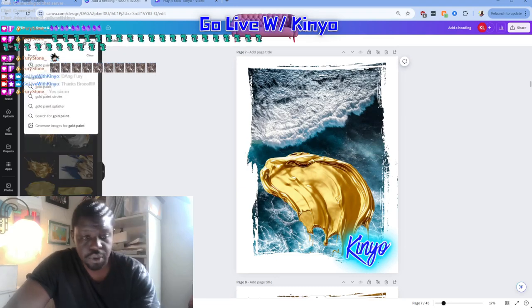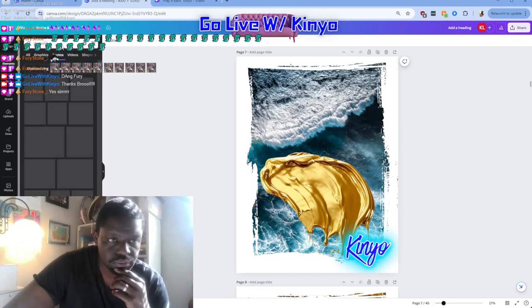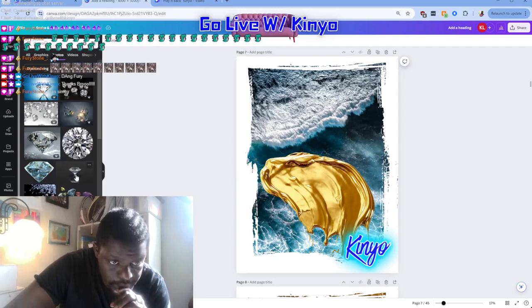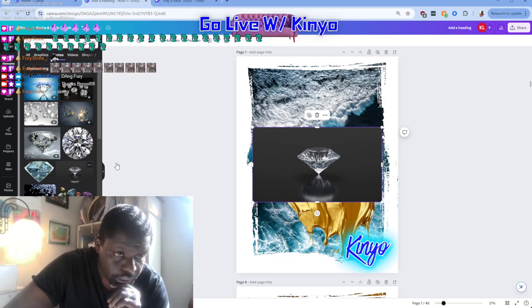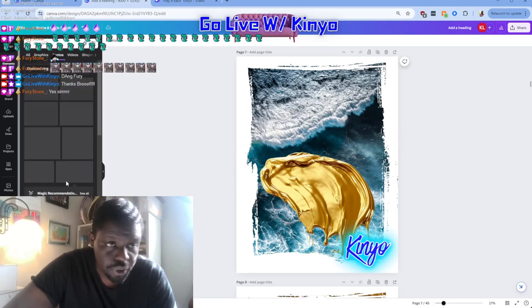Now, of course, we're gonna go diamond on the. We're already going gold. Okay, so we can throw a diamond on top of that. We could throw a diamond on. This one's actually really nice. It just has like a terrible border. To make it transparent. Which I don't even know if the computer could process.